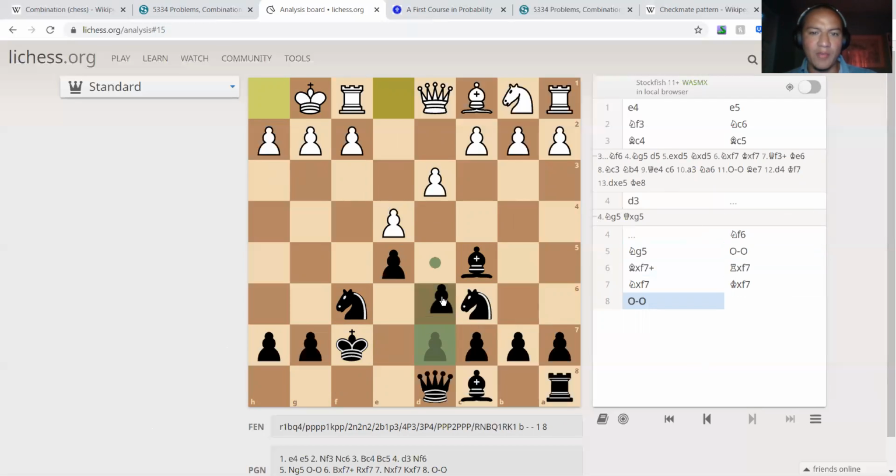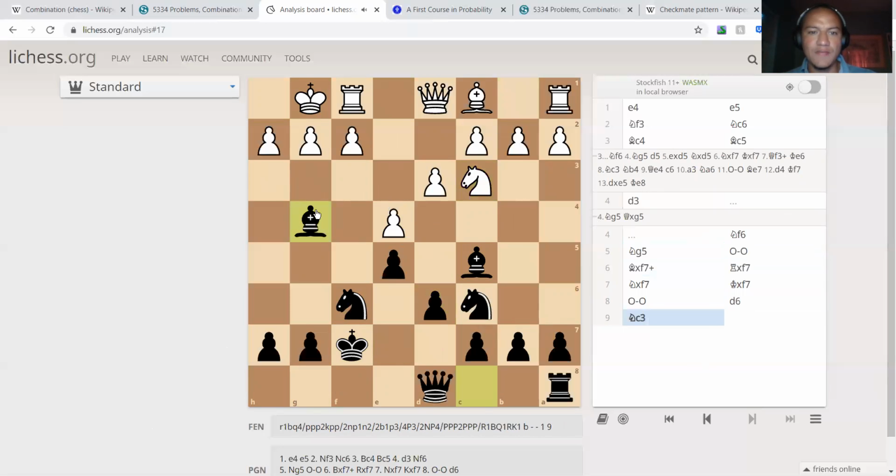But now this affords black a strong attack after d6, knight c3, bishop to g4. Now notice, f3 is impossible because that would be check. So, of course, f3 cannot be played. The queen moves to safety, but now black can continue the attack. Try to find a way for black to continue the attack, and I'll pause the video.